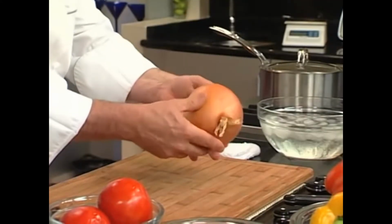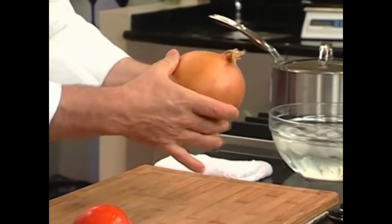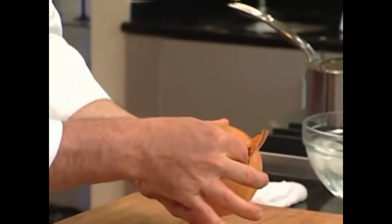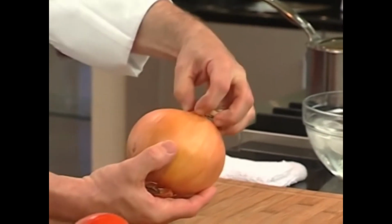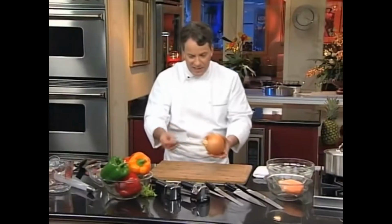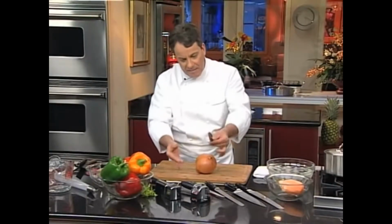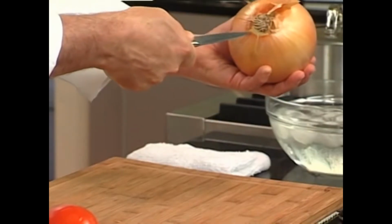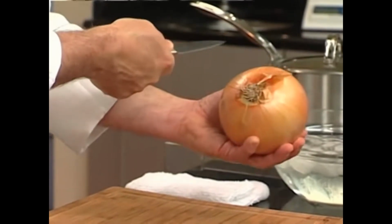See, it's whole together. Now what we need to do is remove, this is the tip of the onion, and this is the root end. You see the root right here? So we need to remove the root and the tip so then we can remove the skin. This is when we're going to use a paring knife, but we're going to use it this way. We're not going to use it this way because that would be kind of dangerous. If we slipped, we would hurt ourselves.